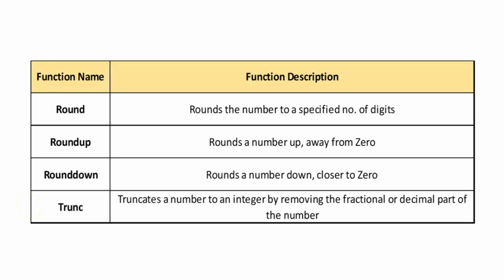For these functions that help in rounding off, two arguments are required to be passed. In the first argument, the value or the cell reference which has the value that we want to be rounded off is passed as argument 1. In the second argument, the number of decimal digits which we want in our output is assigned.